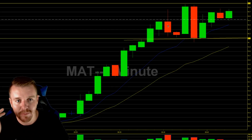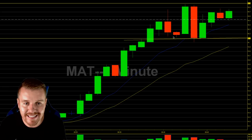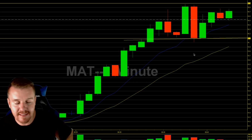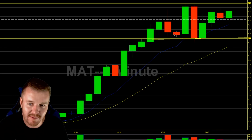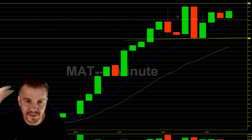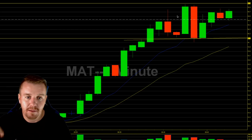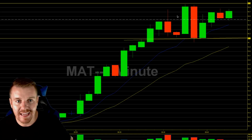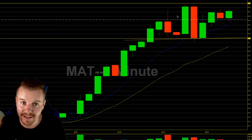Same idea. If I'm shorting, the last thing I want to do is short on the bottom of the wave. So if I'm shorting here at 1620, thinking, okay, this is crashing, it's going to break 1620 and then hit $16 and then go lower. If I'm shorting right there, where am I shorting at? I'm shorting at the bottom of that wave, and there's a good chance it's going to pop up again. Even if it just pops up a little bit, then I'll probably end up getting out, and then it might go back down on the next wave. So I just really need to focus on only executing trades either at the bottom of the wave if I'm going long, or shorting at the top of the wave.